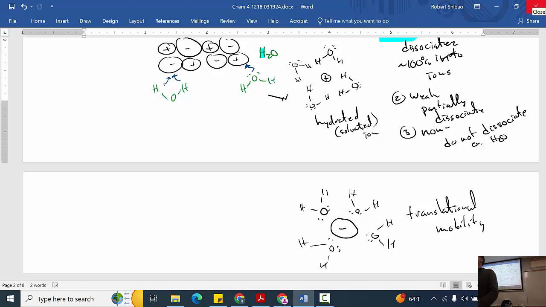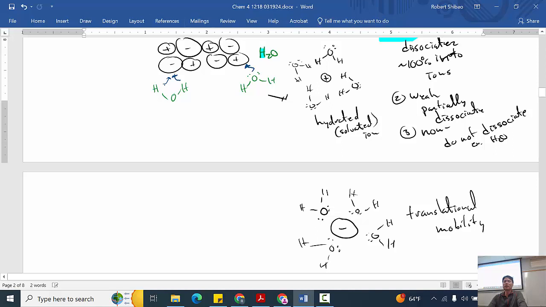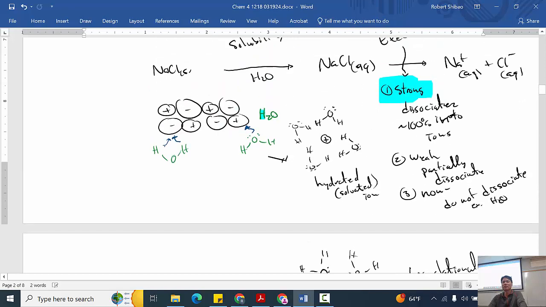Now solid doesn't split up because there's nothing pulling it apart. So for solid sodium chloride, it's a bit ambiguous what you want to call it. It's a bit ambiguous because you could call solid sodium chloride a strong electrolyte because hypothetically, if you did dissolve it in water, would it split up? Yes, it would split up. So don't get too hung up on the definition of electrolyte because people will define it differently depending on who you talk to.